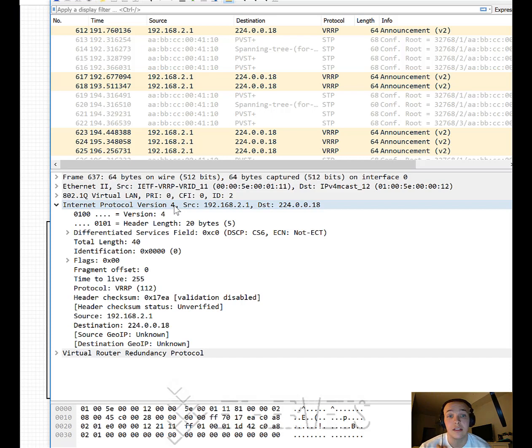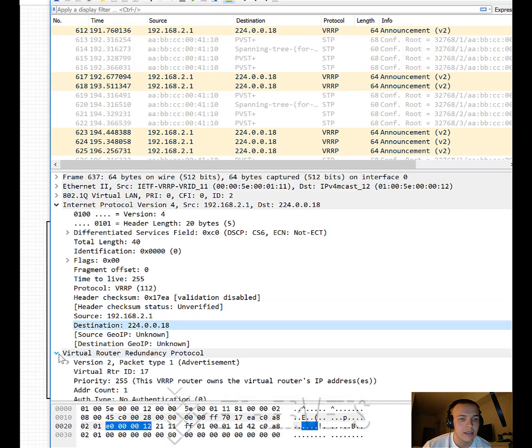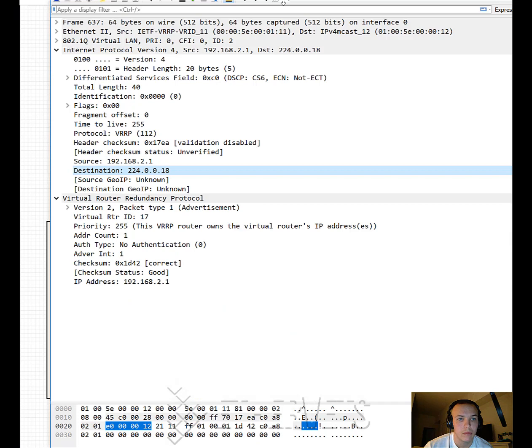It's going to the destination address, which is a multicast address reserved by IANA for VRRP. You come back down here. VRRP is IP protocol 112. It tells you the source and the destination again, and now we can dive into the actual payload of the VRRP packet.